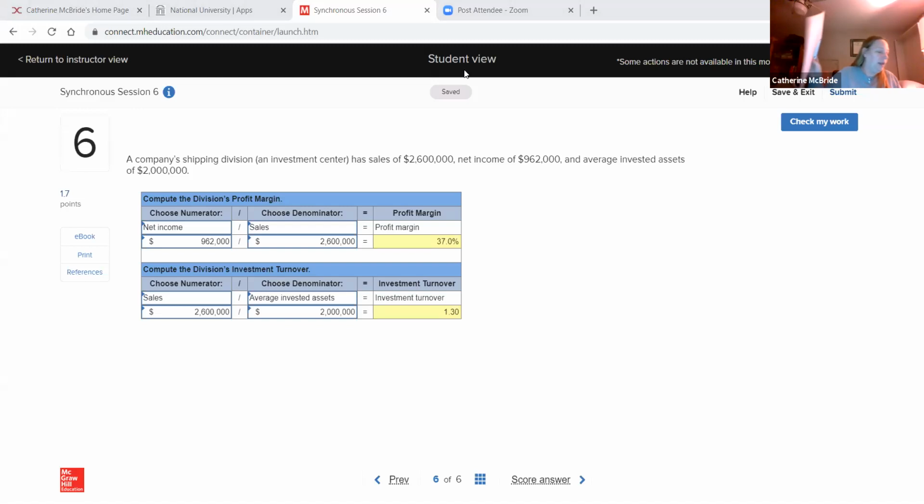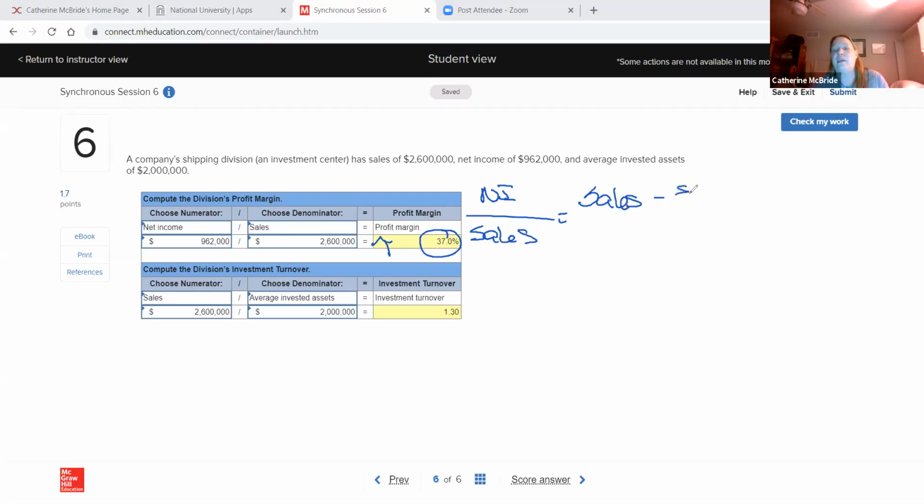And the reason that's important is because here's how I understand, and then we'll go. I know it's late. Here's how I understand ratios. If we take this top one, we have net income divided by sales. If I wanted to know, well, how can I, first of all, 37%. Improving would mean increasing it, right? Ideally, I want my profit margin to increase. So what I really have in net income is sales minus expenses. And on the bottom, I have sales.